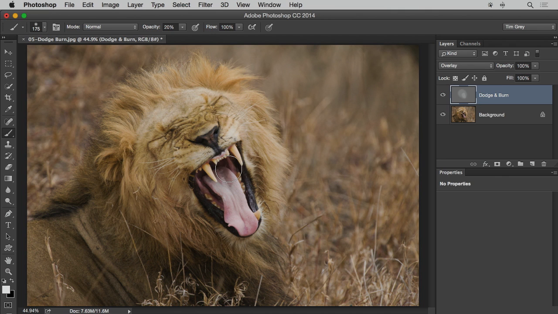So it's important to keep in mind that when you paint over the same area multiple times, you're increasing the strength of the effect. You want to make sure that you don't end up with a mottled appearance, where you're randomly and sporadically painting over different areas so you get little light patches and dark patches all mixed up.